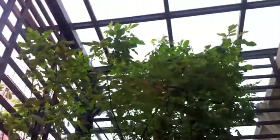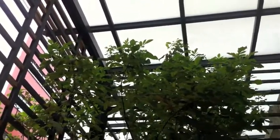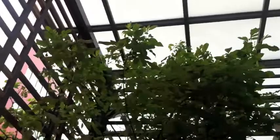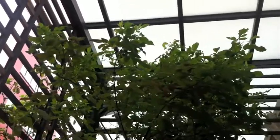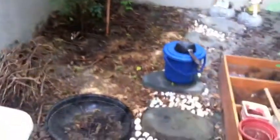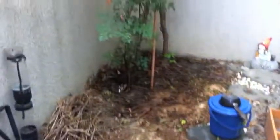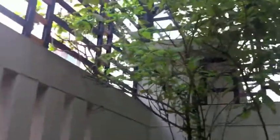I just want to show you a plan that we have. We're thinking — and you guys can comment on this — we have this roof here with glass. We're thinking of removing that corner pane so that we can get some direct sunlight for our tree, and also the rain will come in. I don't think this part would ever get flooded, even with the most rain, because a lot of people don't cover their patios down that way and they never have a problem.